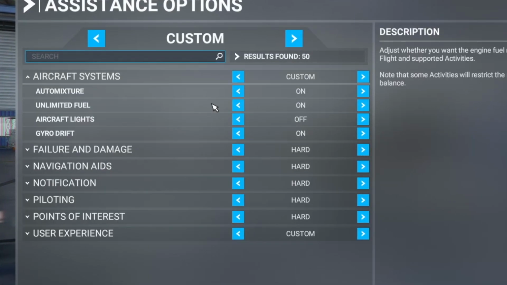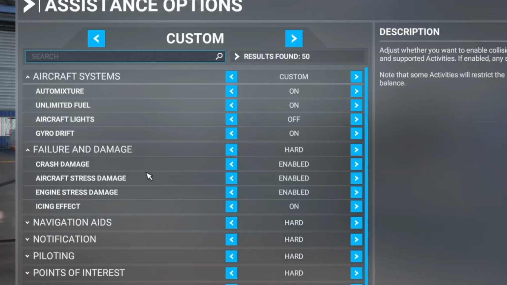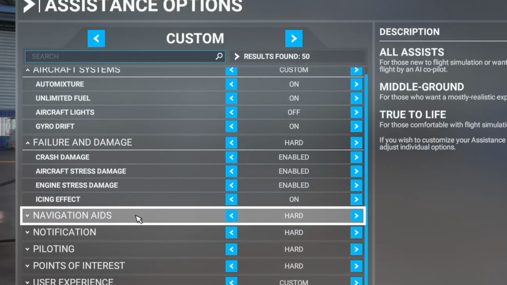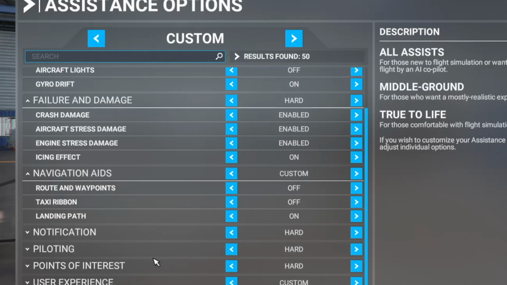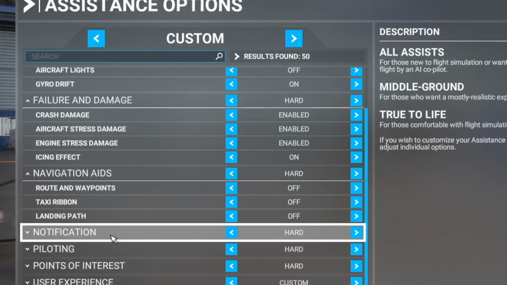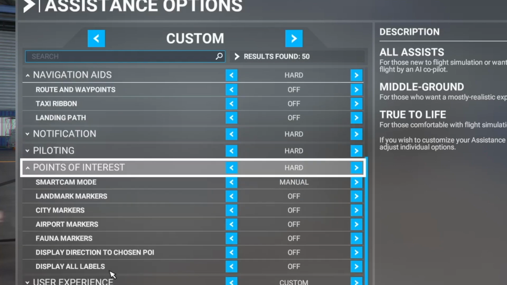You can set things like auto mixture for aircraft that need the fuel mixture adjusted based on altitude. Unlimited fuel, so you don't even have to worry about your fuel tanks. Turn on all your damage. You can turn off icing, and so on and so forth. You can also set things like the landing path on, so that as you approach a runway, you actually have the path pictured in the sky.